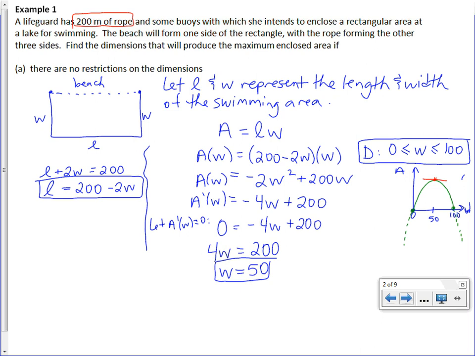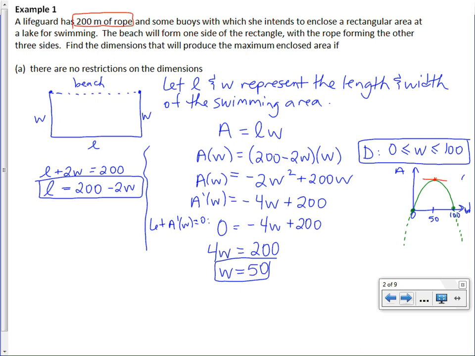But let's use a calculus strategy to justify. So how can I justify? Because right now all you justified is that the derivative is 0 here. But that could mean a min, potentially, right? This isn't enough. So how do I do that second step of confirming it's a max? Well, plug it in. That just gives me what the max area is. But I'm still not convinced it's a max until I do one of two things.